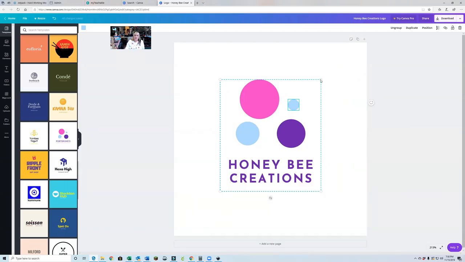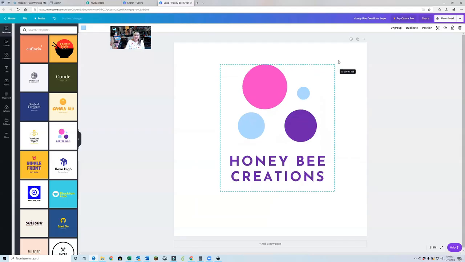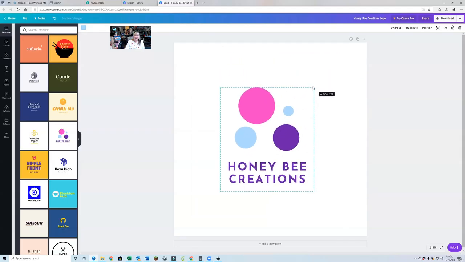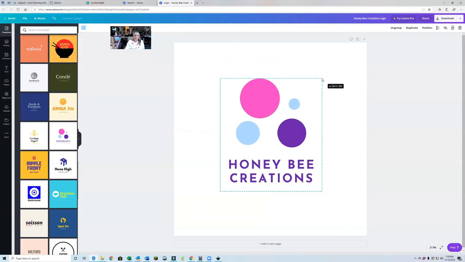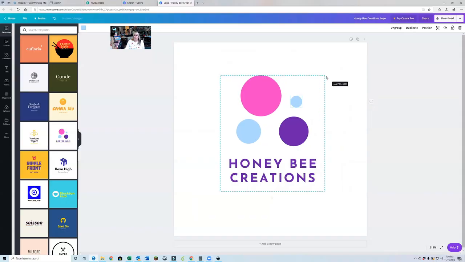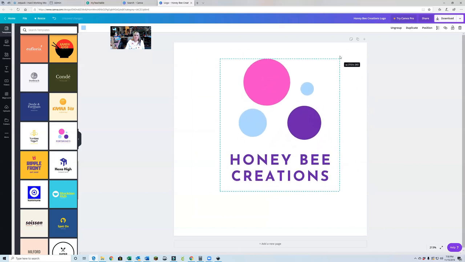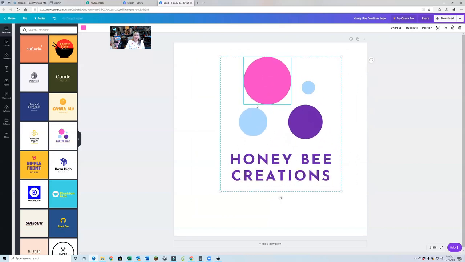You can select any one of those to make it larger or smaller. You're holding your left mouse button down on that corner, and you're able to make it larger or smaller. You can click in any one of these elements and change.